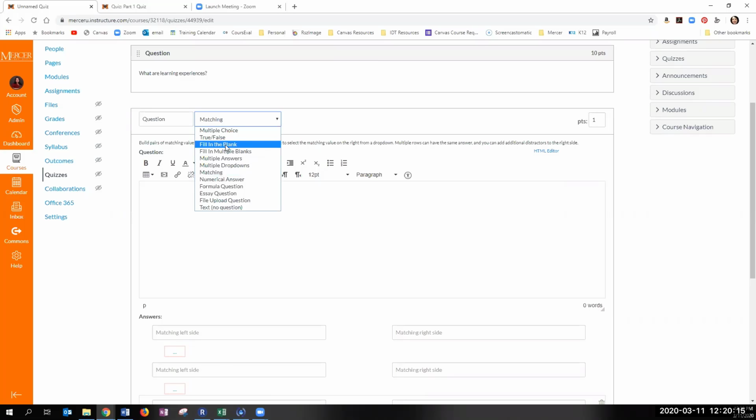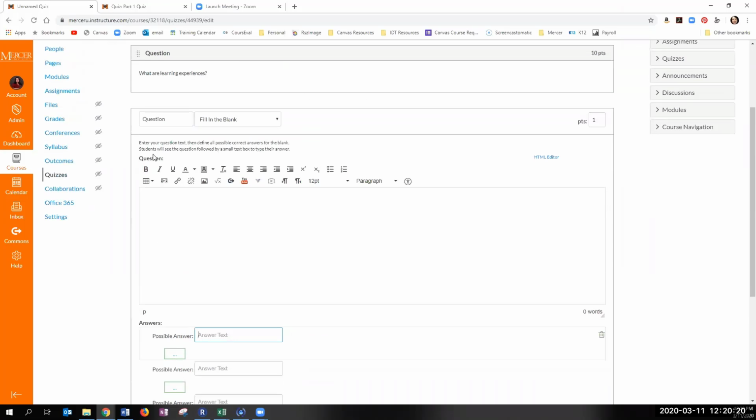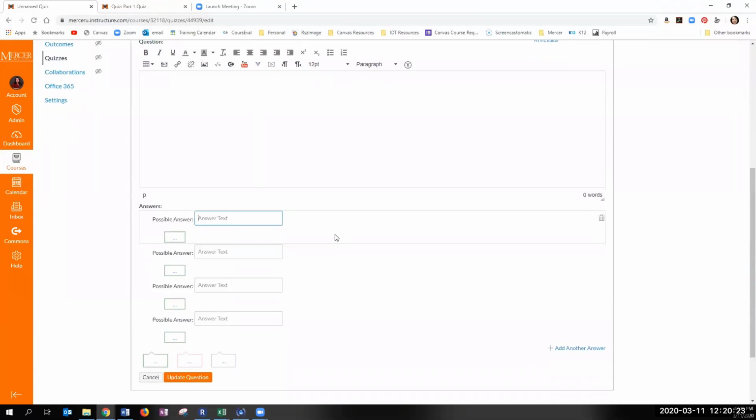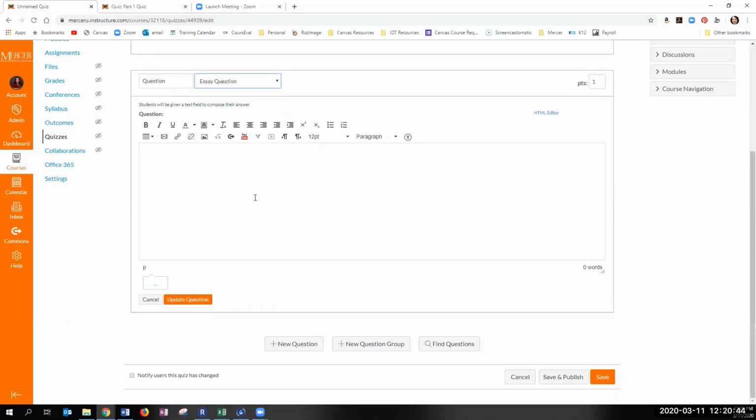But the problem is when you do fill in the blank, it has to match the options. So here, if you have a fill in the blank question, you can enter different possible answers, but it has to match perfectly to the answers that you give here, even down to whether the student capitalizes where they shouldn't. So you'll want to think about that, and it may be easier to use an essay question for that, which just gives the student a blank area to type in whatever their response would be.